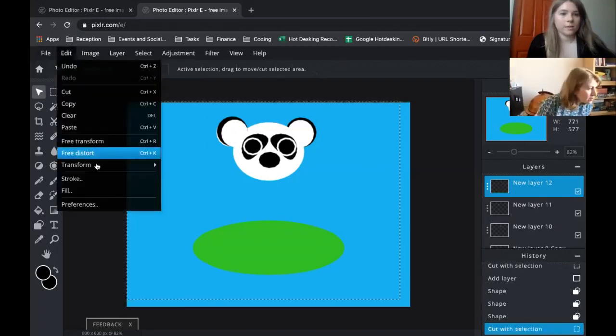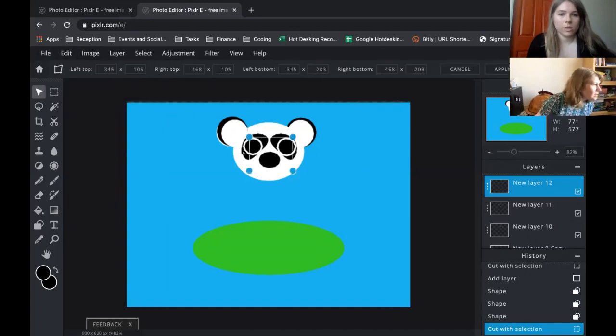So edit, free distort, and I'm just gonna change the shape slightly. So I'm just gonna pull this one a little bit that way, and then this one again a little bit that way. Might pull this one a little bit further away. This one again a little bit further away. There we go. That's starting to look like a nose.